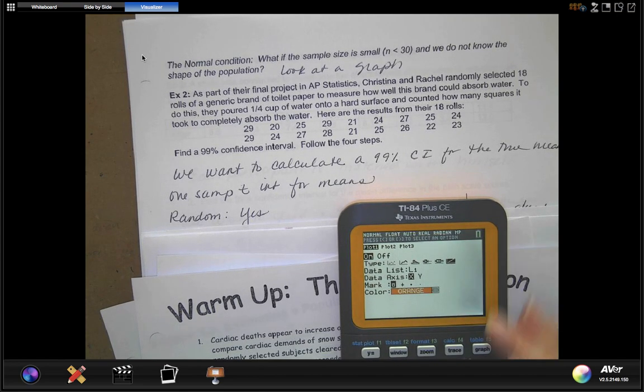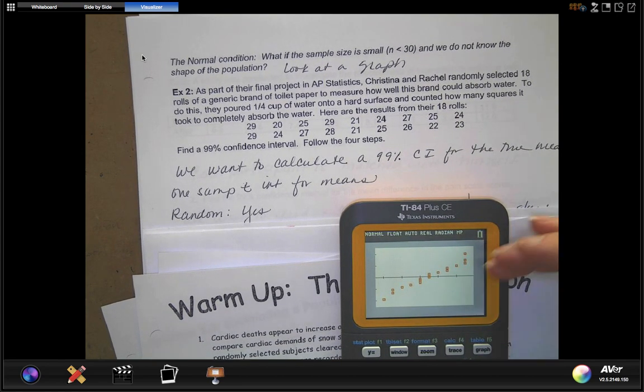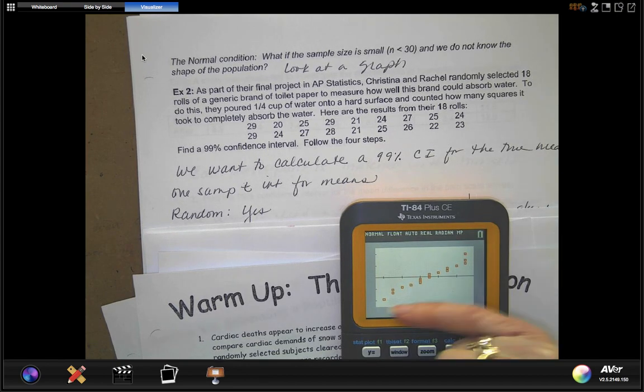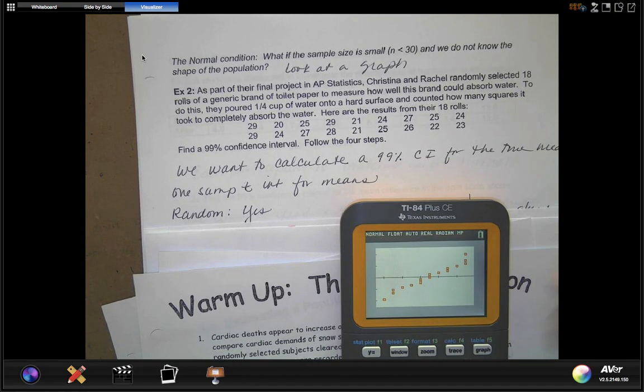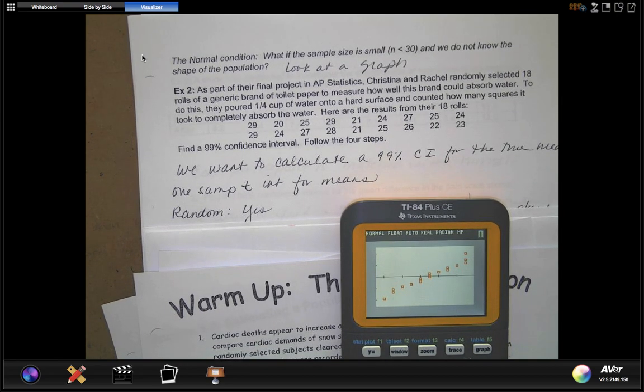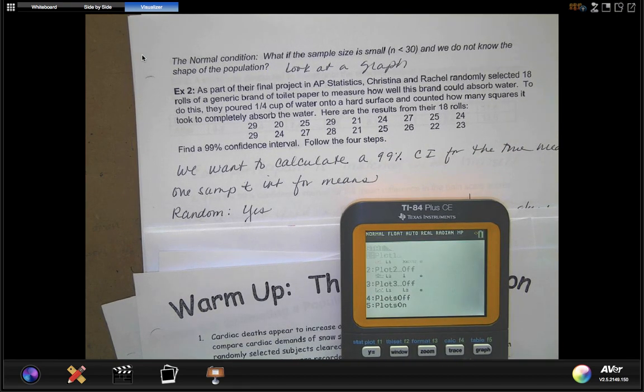Last thing you can do, look at that normal probability plot. Again, do that zoom 9. There's a little bit of a tick here, but it's only a couple data points, so I'm not overly concerned. But again, nothing here in this normal probability plot, remember we're looking for a straight line, suggests to me that this data might not be normal, or that the population data might not be normal. Again, this is just a sample, a small representation of my larger population. I'm trying to figure out, do I think the population could be normally distributed or not? All right, so pick a graph, whatever one you want, and you're going to draw me a sketch of it and comment on it.